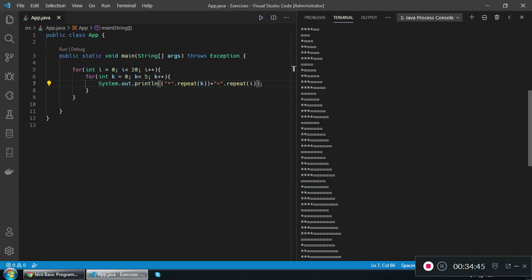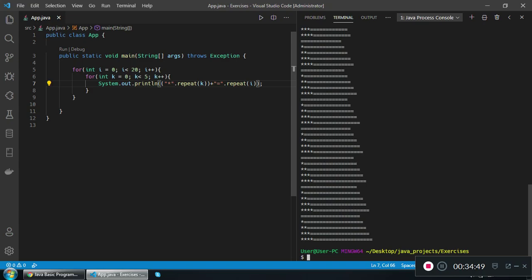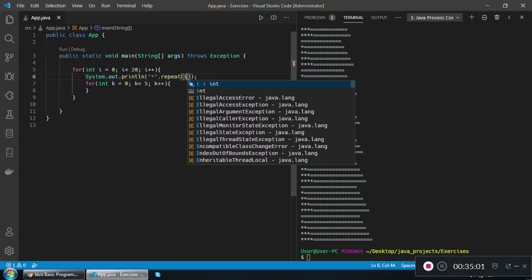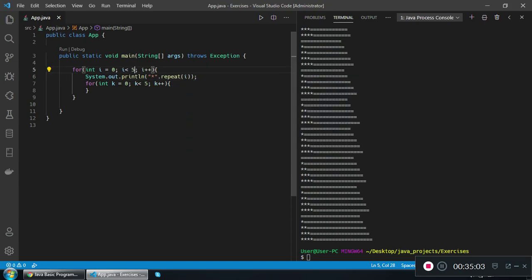To create it, we need to write code like dot repeat, i, 5 and then 20.